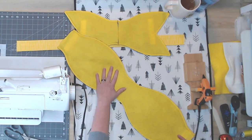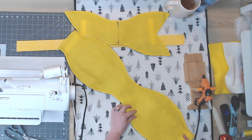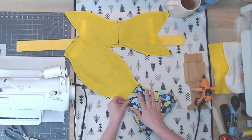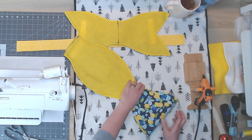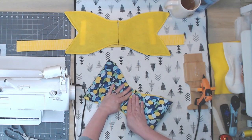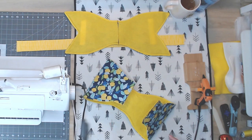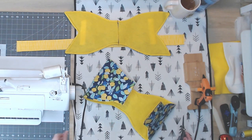Okay, now our bow is all wired up. We don't need the edges to be wired up. They're stabilized by our finishing stitch. So now we're ready to assemble our bow. The first thing we're going to do is roll this over, find our center, roll our other piece over, find our center, and cut our excess thread off.